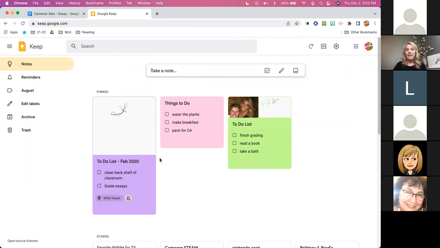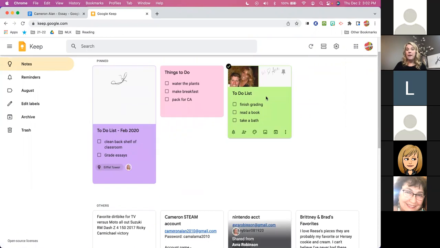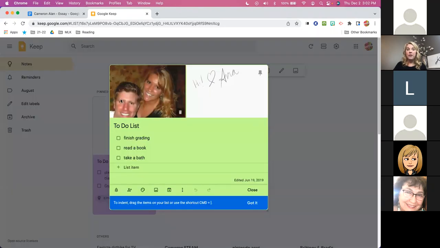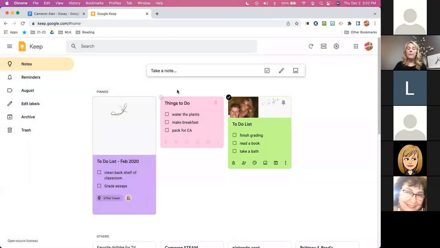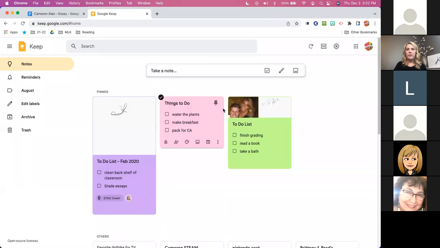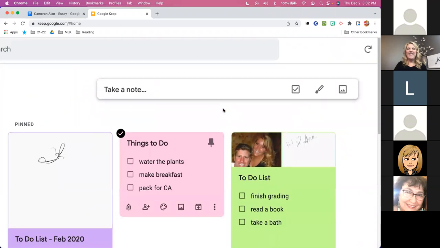And what they are, guys, is they're colorable. Okay, they can be made to be different colors. You can put pictures with them. Okay, so you can put a picture in there if you want. In the mobile app, you can also draw. Okay, so what's really cool about this, you just click on take a note, and then here's what you get. Hold on, let me see if I can zoom a little bit. It doesn't want to let me zoom, does it? There it goes. Here we go.